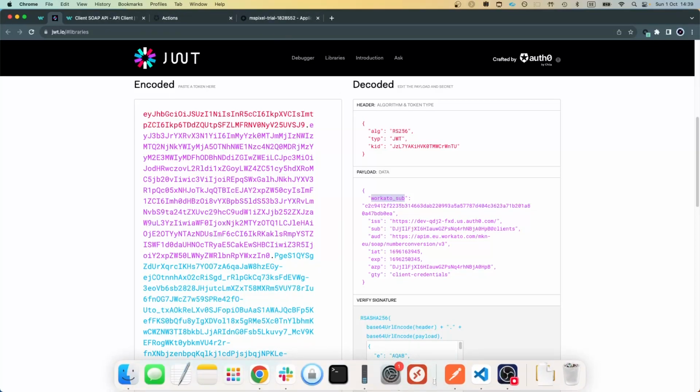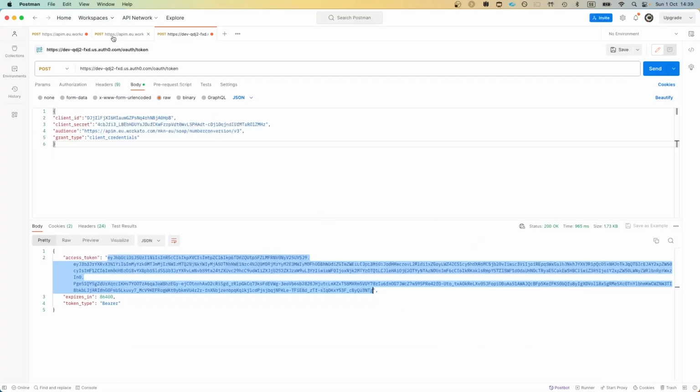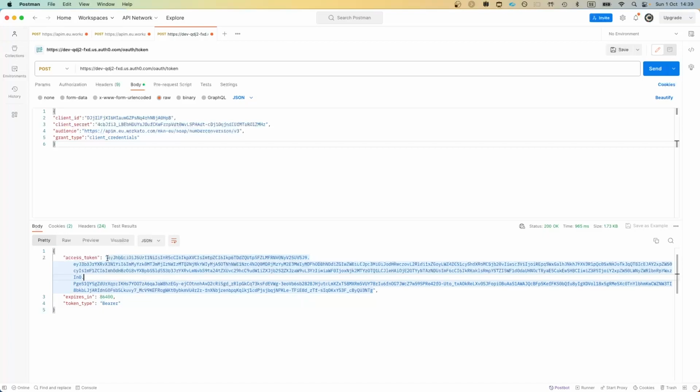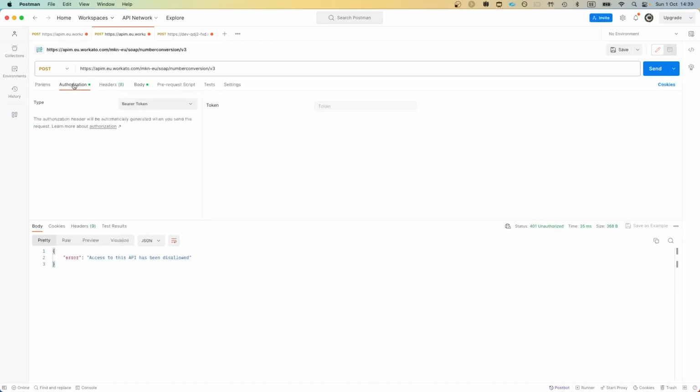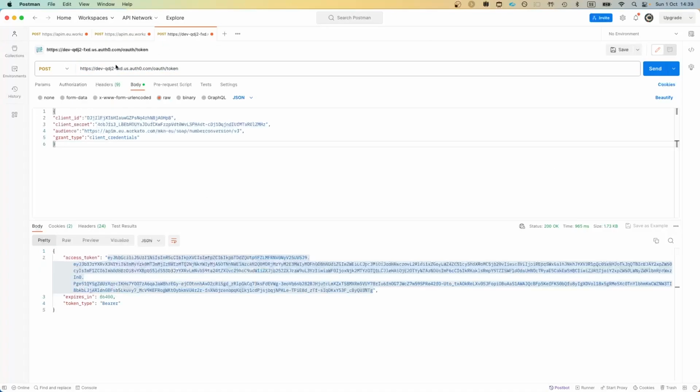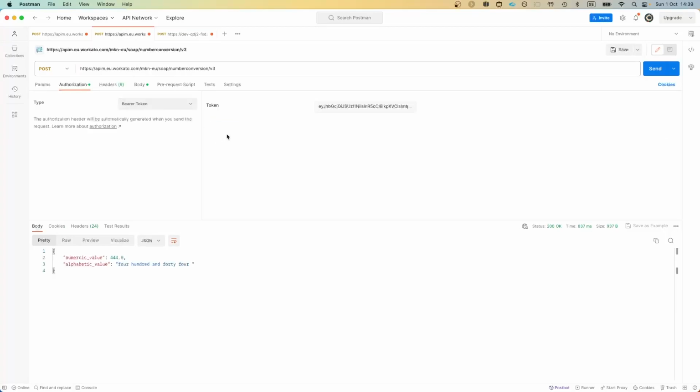Let's test it out. Go back to Postman, copy that again, go into authorization, here's my bearer auth, paste it in. And now, as you see, you can access the Workato API, but it's using a token that was generated from auth0. And that is it.